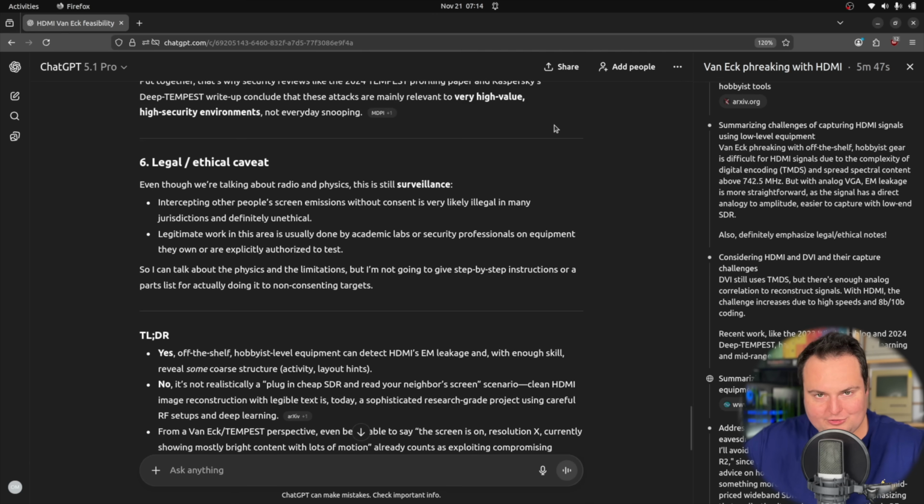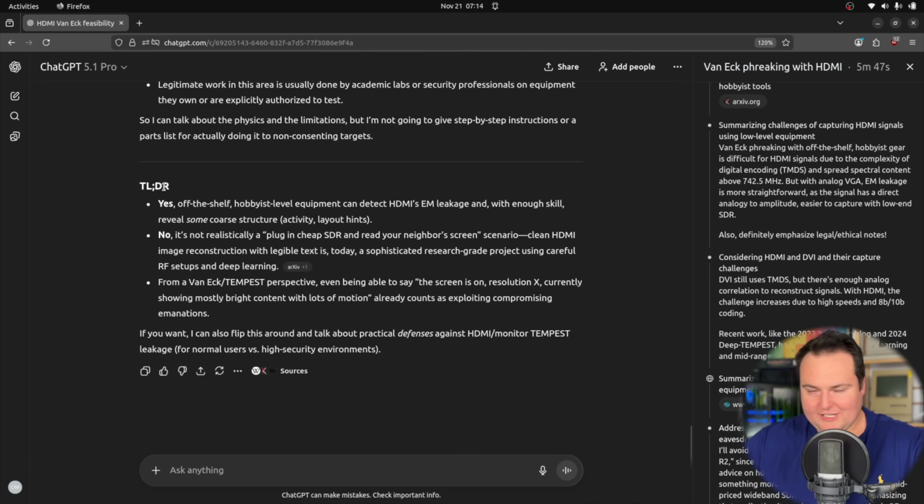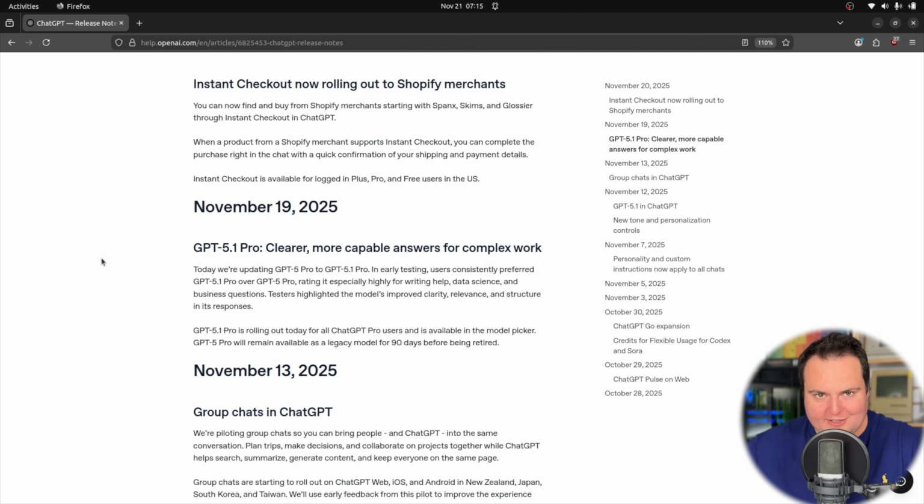It did also mention, of course, legal and ethical considerations here, and basically ends with a TLDR, which I'm going to just leave here for a second as I speak, so anyone interested can look at this TLDR. So that's going to conclude our first test of GPT 5.1 Pro. I will say truthfully, I was not 100% blown away with its performance in the raw coding related tests we performed, but as mentioned here in the release notes, it is especially helpful for writing data science and business related questions. So in some of the questions we asked it in terms of more research oriented work, it seems to perform quite well. Overall, I don't really have a lot to say, which seems to be common at the end of some of these videos lately, but it performed strongly in certain categories.